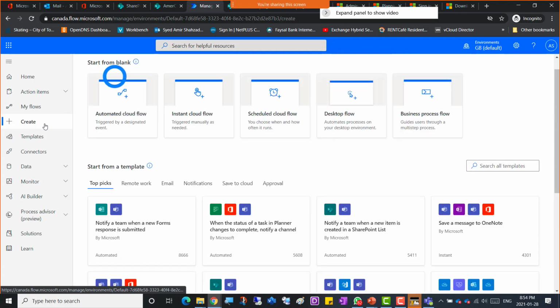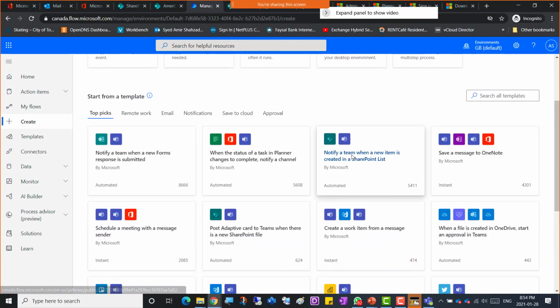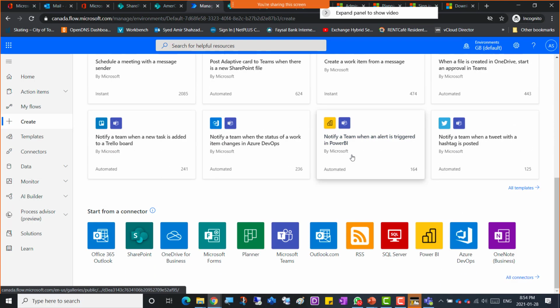If I click the create, then you can see that there are so many tasks here, and then you can go custom with, okay, I'm going to use this application with this and this and this. First I'm going to use this, something will happen here, or something will happen here in Teams, and as a result I will do this here, do that here. So it goes really complicated after that.